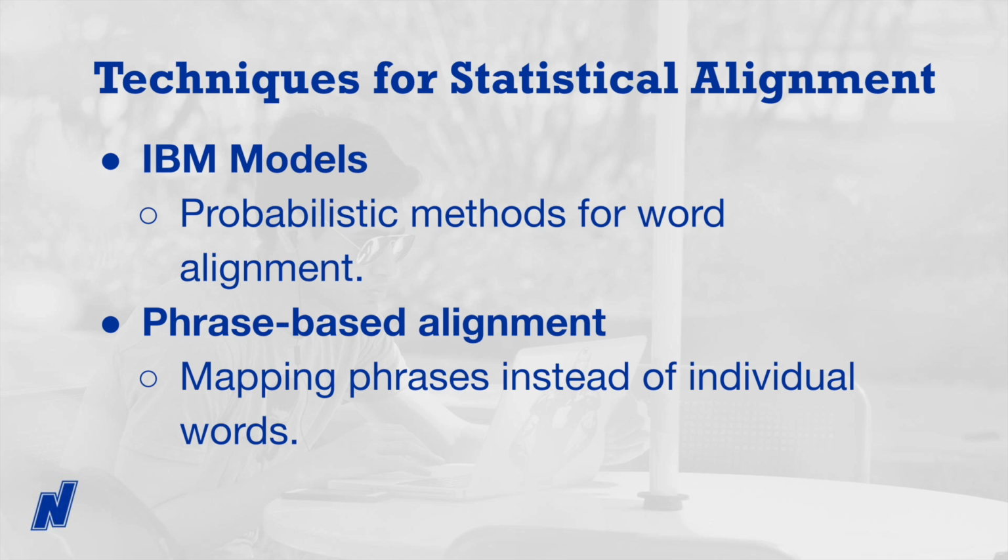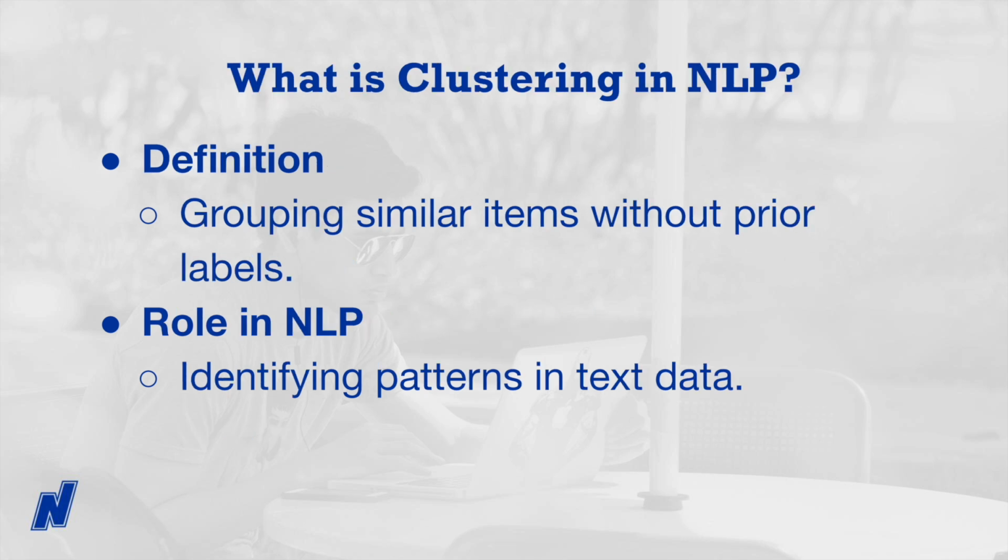Now, let's explore clustering, another powerful unsupervised learning technique. Clustering groups similar data points, making it easier to uncover patterns in large, unstructured data sets. In NLP, clustering is often used for tasks like organizing customer feedback or grouping user queries. For example, in a customer service chatbot, clustering might reveal that users frequently ask about refunds, shipping issues, and product troubleshooting. These clusters help developers create more targeted responses and intents.